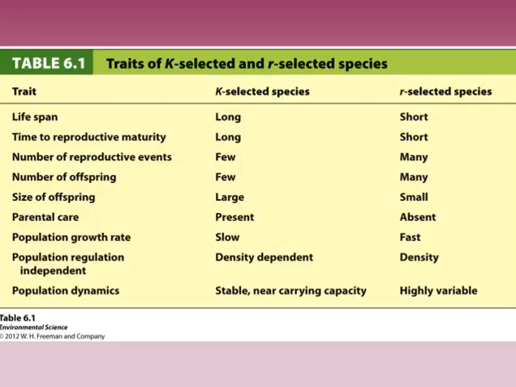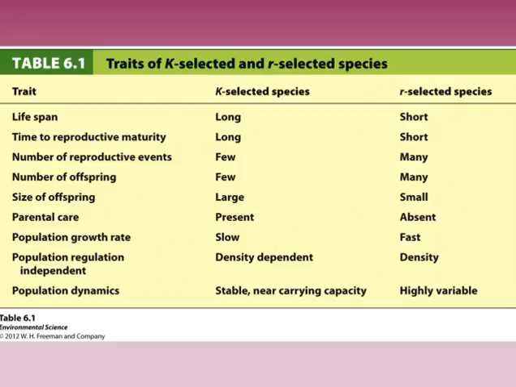On the other end of the spectrum are the R-selected species. They have a short lifespan. They may only live months or a few years. They start reproducing early in their lifespan, usually very young, sometimes literally at days or weeks old. They also produce a large number of offspring each time, so they lay lots of eggs or make lots of babies, and provide no parental care. They usually abandon them or don't really take care of them once they've hatched.